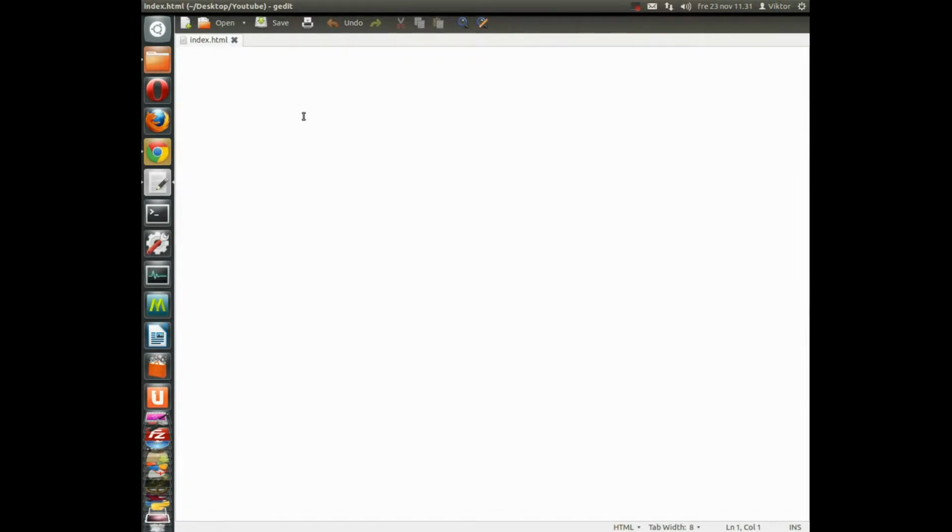It is very simple to create a website using HTML, which is why I'm going to use it. You can start out by typing a doctype tag. This basically tells the browser what kind of document we want to show.